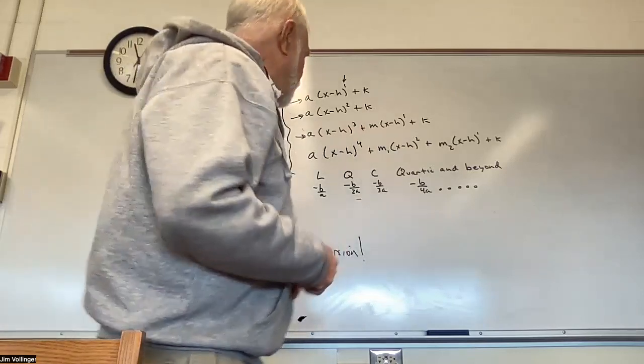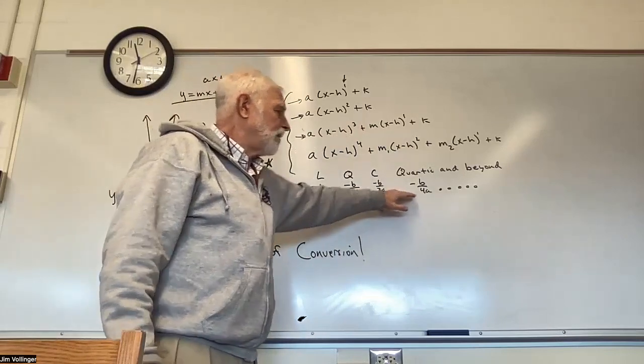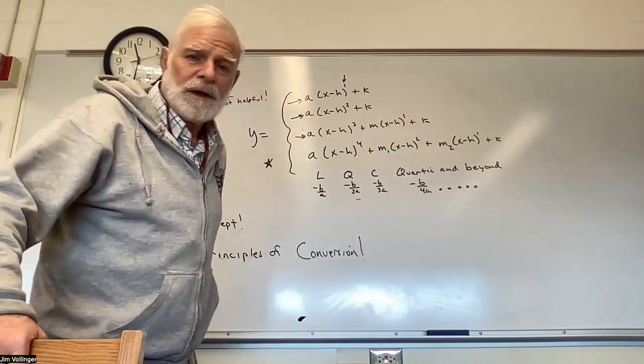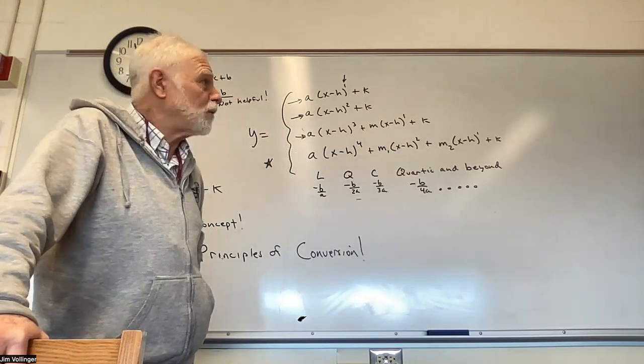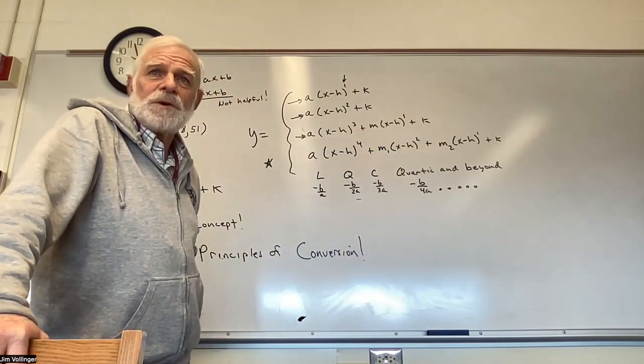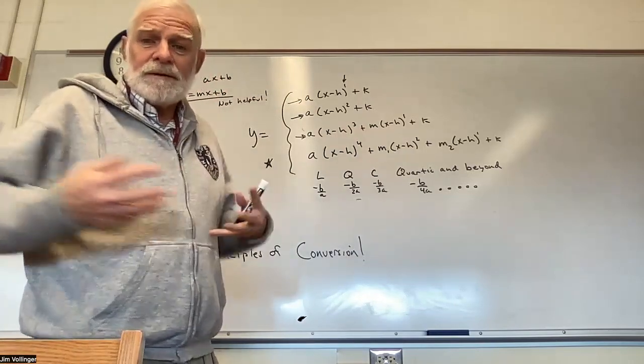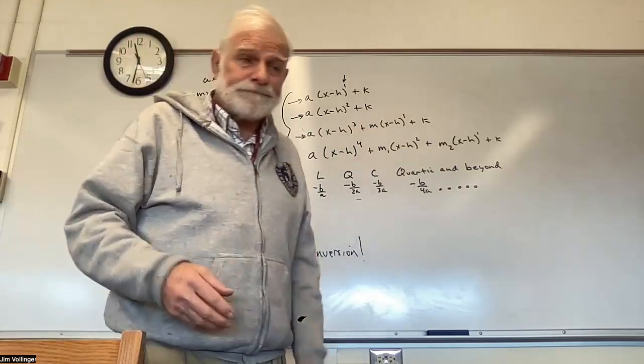Okay, so let's see. Minus b over a, minus b over 2a, minus b over 3a, minus b over 4a, and so on and so forth, are simply ways to write fewer terms in each of those models, which means you have fewer graphs to consider the interplay of, leading to one graph. All right, that may not mean anything to you yet. But we'll look at the linear here.